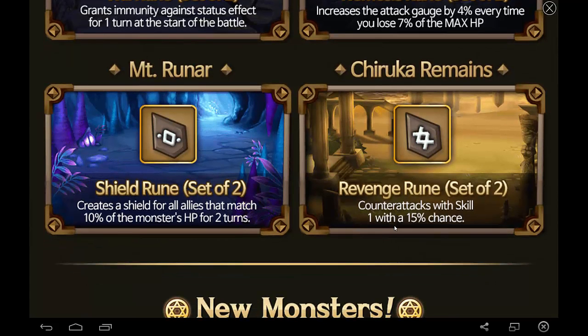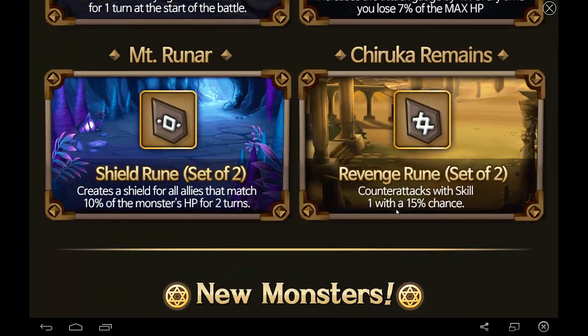Now, lastly, I want to talk about the Revenge rune. The Revenge rune is a set of 2, and it basically counterattacks with your first skill with a 15% chance. Obviously, this is good on monsters which have a good first skill. So if the first skill has a high chance of stunning or freezing or maybe even sleeping, that could be a really good combination. Also, it's good probably on high HP heroes, just because high HP heroes can withstand more hits and therefore they will have more chances to counterattack.